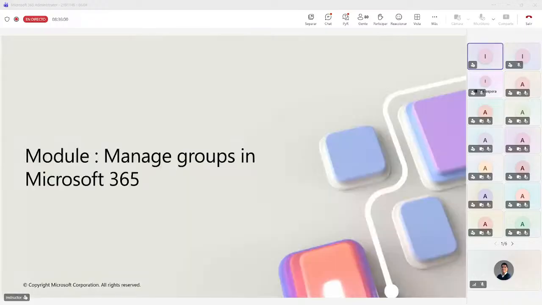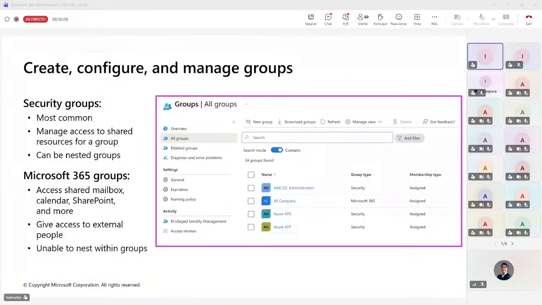Now let's talk groups. Why do groups exist? Well, we need to put people or users into groups because we want to manage groups of users, not individual users. That could be a real challenge. Let's say we've got 100 people. Do you want to administer each one individually? Not at all. So we want to put them into a group and then configure access and permissions for that specific group.